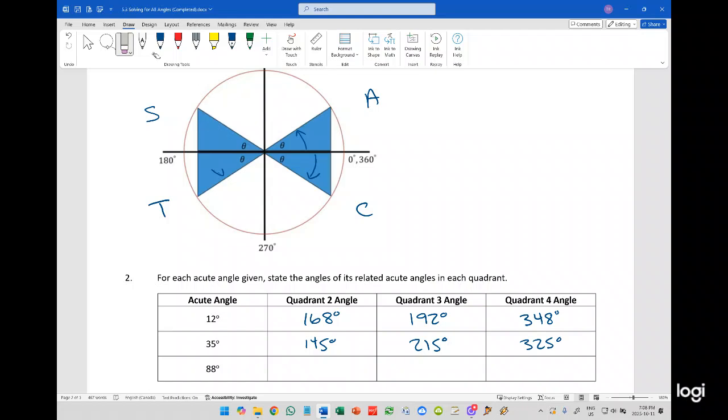And then finally, despite the fact I'm going to make the same arrows again, at least I find it a little easier to explain what I'm doing, even if the diagram is horribly inaccurate for the numbers we're using. If we pretend that this is 88 degrees, then this angle here would be 180 minus 88, which would be 92 degrees, which of course would both be much, much larger angles on the diagram, but it doesn't really matter. The third one would be 180 plus 88, which would be 268. And the final one would be 360 minus 88, which is 272, I believe.